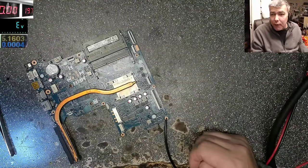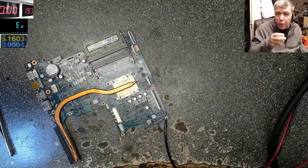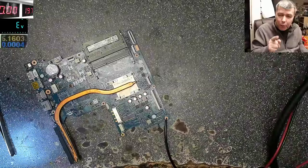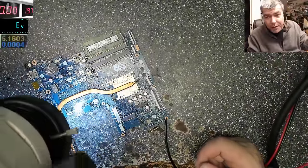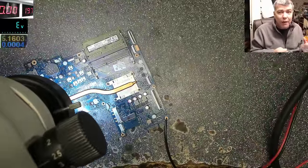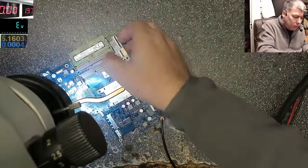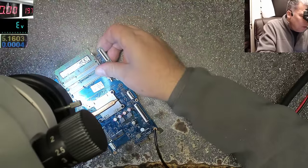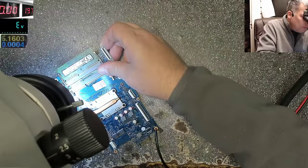Actually, inside of that chip we have like a driver, we have two MOSFETs, and one of the MOSFETs, just the one which is connected to plus, is shorted. 100%, it's not supposed to switch, or any MOSFET to be on, when actually the laptop is off. That's kind of bad.